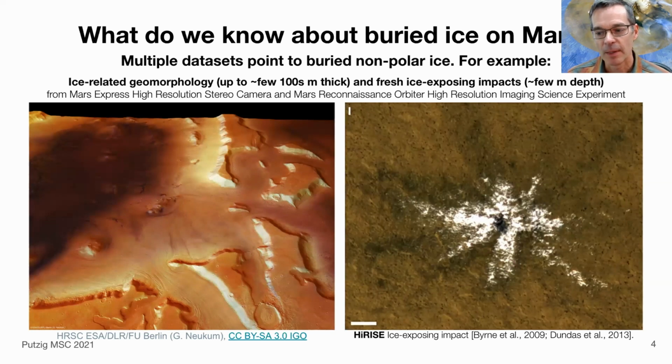So we have a host of other information about buried ice. For example, all of the orbiters carry some sort of camera in general. The cameras often show us landforms, like shown in the image on the left here, that have all these flow features in them. And these have long been thought to contain some amount of ice. In other areas, we find new impacts that we've detected by multiple imagings of the surface, where suddenly these bright patches appear. Both from the visible data and from spectrometer data, we know that this bright material is water ice that appears at the surface shortly after the impact occurs, and then it slowly sublimates over months or years as determined in follow-up imaging.